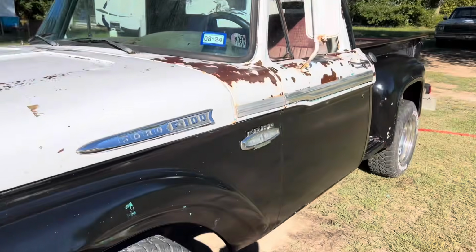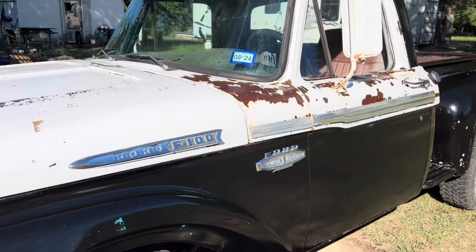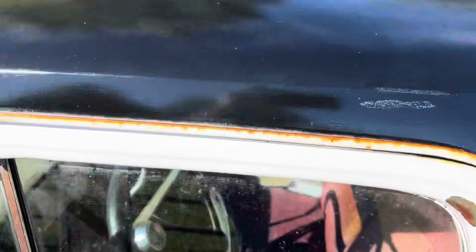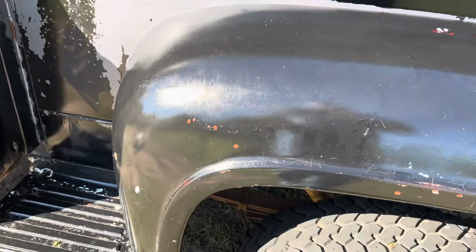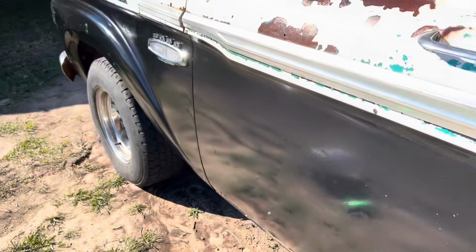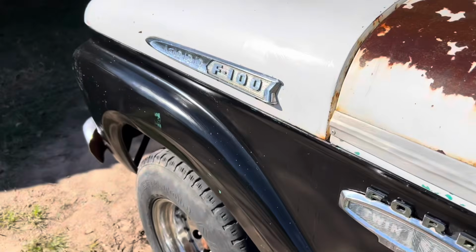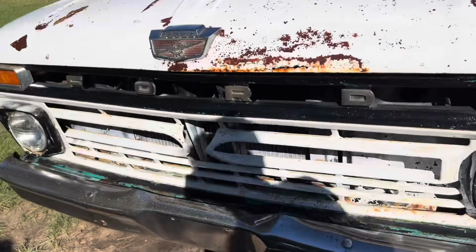I don't know why, see how much shinier it looks like the fenders are shinier and glossier. But I've got the whole thing completely glossed out. Yeah, you can see the swirl marks right there. I don't know if that'll even out. I don't know if it's a self-leveling or whatever. Oh yeah, I can see it right here. Either way, it's a whole lot better than it was.